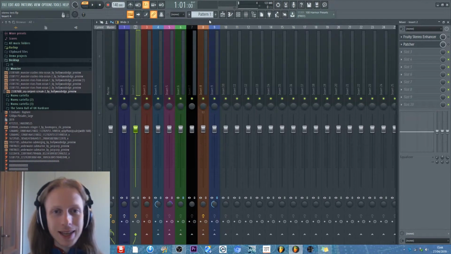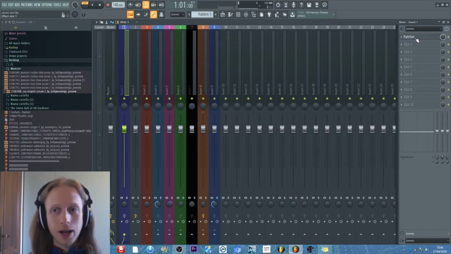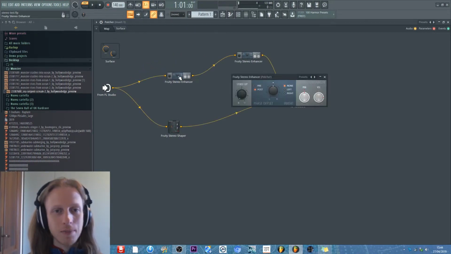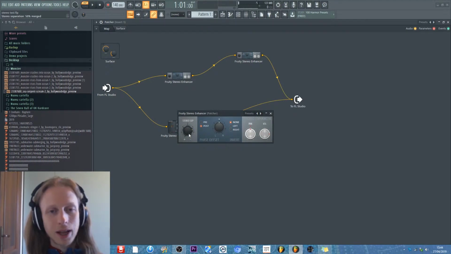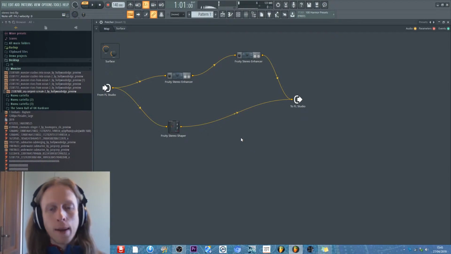And in this case, I expect to have the same situation. Okay, so I'm processing stereo shaper, I increase the stereo widening, and then I reduce. But I have a sound.